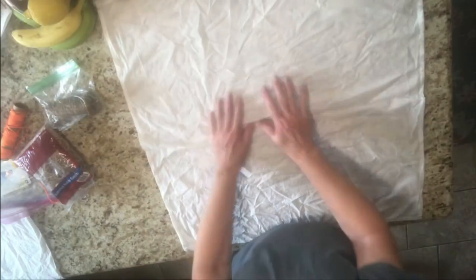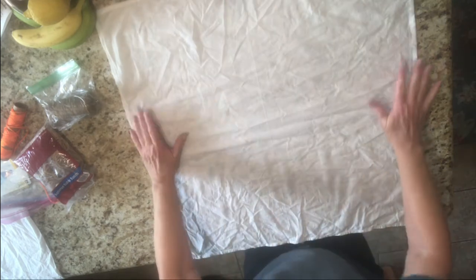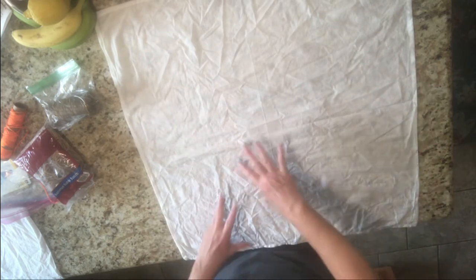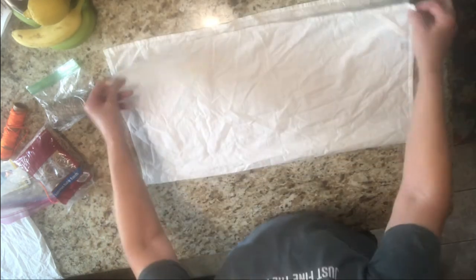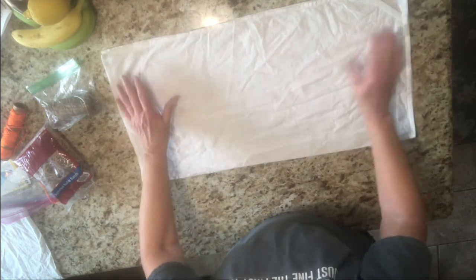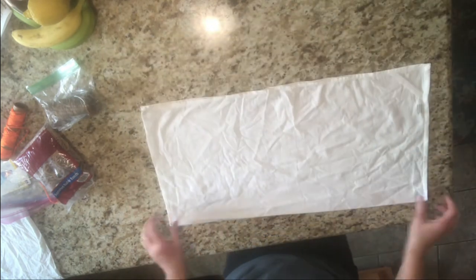I'm trying a new fold, and I'm going to do a number of towels in this fold. It's supposed to end up being a real nice medallion with very colorful lines in it. So we'll see what happens with the folds. I'm not going to show all the folds. I'm just going to show how I fold it, and then I'm going to move on from there.